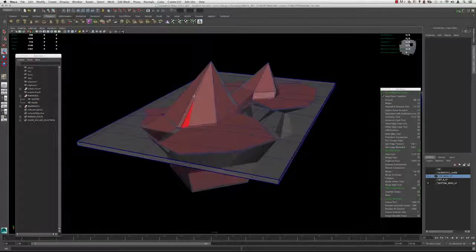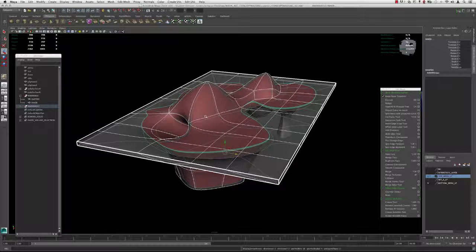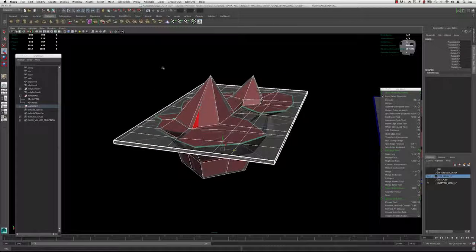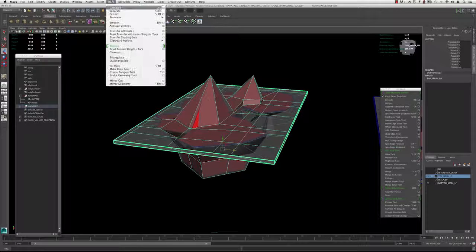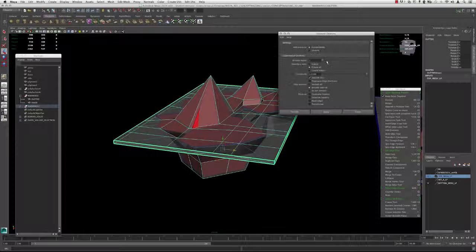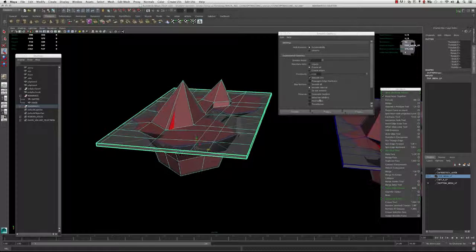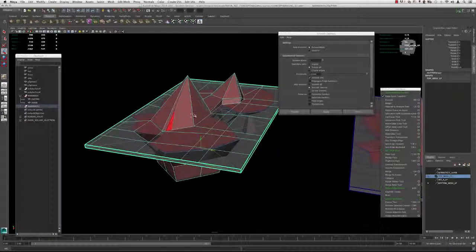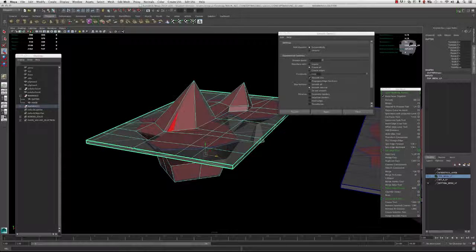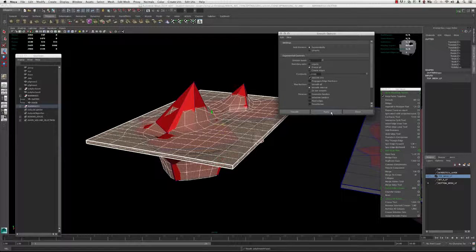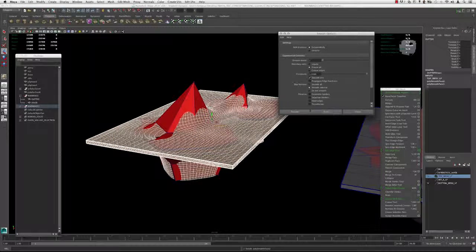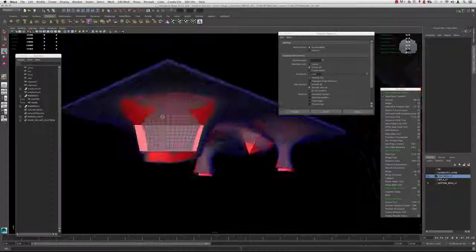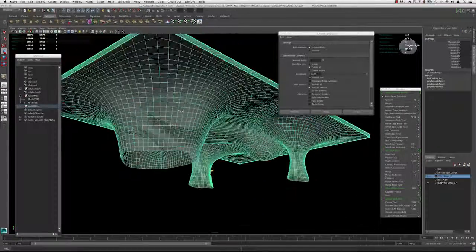And so to actually smooth this out so that it's not just a display, I'm just going to select the top, and we can go up to Mesh, Smooth, and open the dialog box. Here I'm going to make sure, by default, if you do Edit, Reset Settings, all these are going to be checked. And I'm going to uncheck all the preserves, because I don't want any hard edges. I don't want any of the tessellation, anything. The crease is going to hold its position. But as we start to smooth it, you can see that everything else is moving the way it's supposed to. It's smoothing itself out.